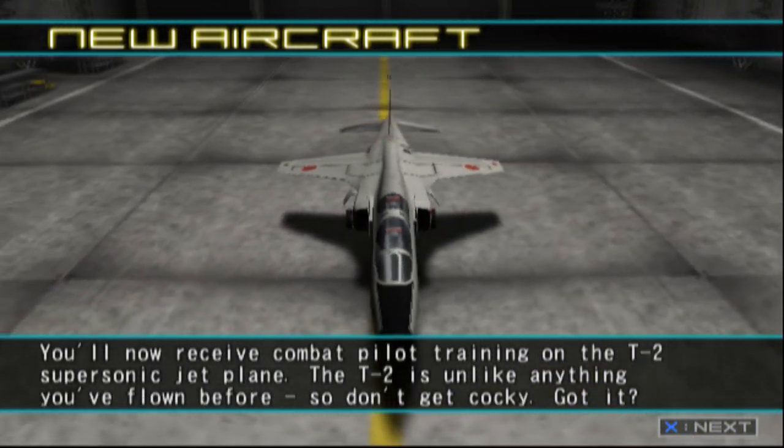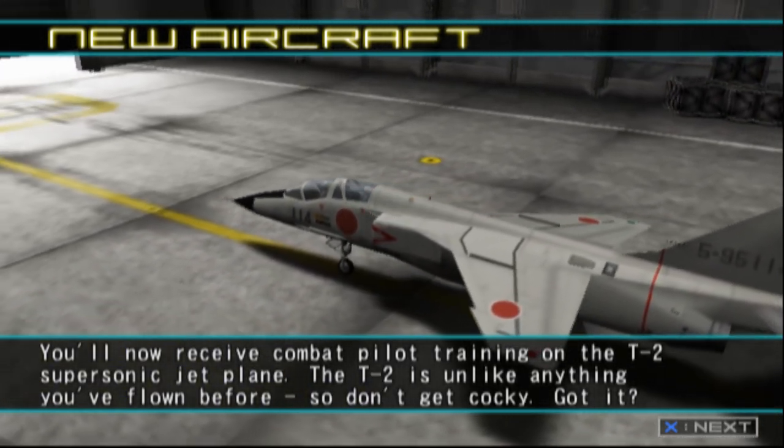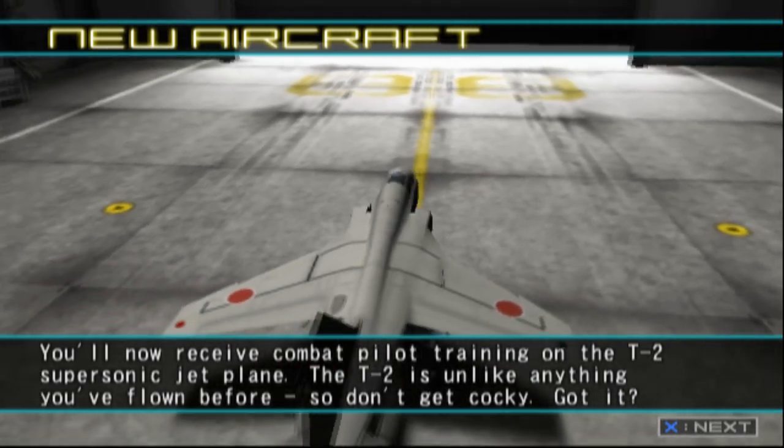You'll now receive combat pilot training on the T-2 supersonic jet plane. The T-2 is unlike anything you've flown before, so don't get cocky, got it?